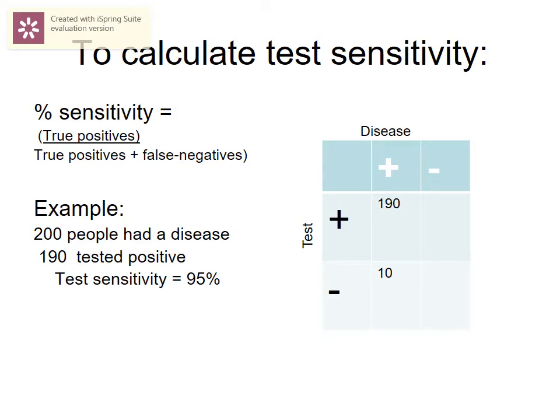To calculate sensitivity, we do the same thing, but now we're looking at the true positives and false negatives. Again, we have people who have the disease and tested positive. That's 190 of them. And we have people who have the disease and tested negative. That was 10. So of 200 people tested who were sick, 10 of them tested negative. This test sensitivity is 95%. So 5% of those tested across the population would have a false negative result, which we really don't want to see. So 95% might sound high, but it maybe is not the best sensitivity for a screening test.